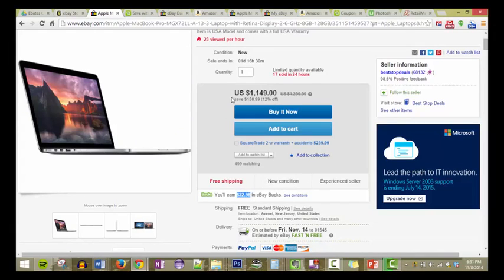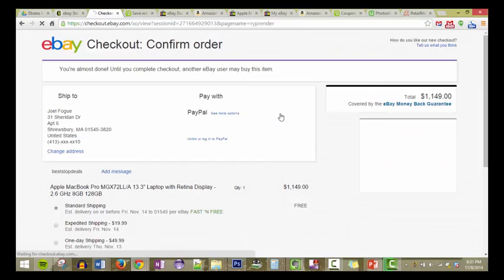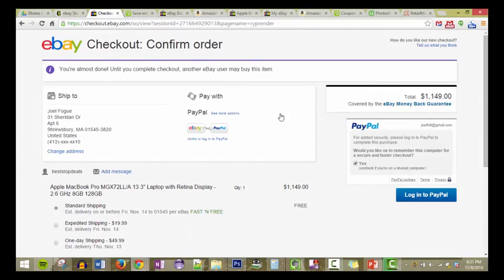So before I check out this, what I would do is I would sign up for a credit card, which pays at least 5% cash back on it. So if you have a credit card, what I would say is, when you click on this buy it now button, instead of paying with your debit card, you want to pay with your credit card, and then you would earn 5% cash back on your credit card.